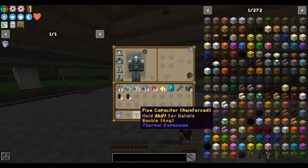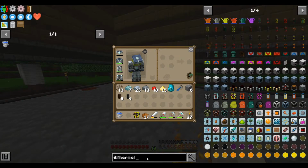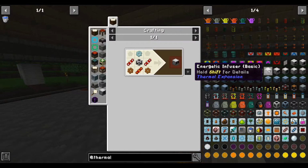So the fluid capacitor, we charge that with, there's a few mods that you can use for that actually. The one I use, I don't know why I keep typing Thermal Expansion when it doesn't load anything. The one I like to use is an energetic infuser right here from Thermal Expansion. So you can upgrade this to charge your items faster, because when it's at basic, it only charges very slowly. And once you get bigger power production, you want to charge it faster. It's basically you want to put it in and be done in a couple seconds because you have the power to do it. Right now we don't, so we just need a basic one.